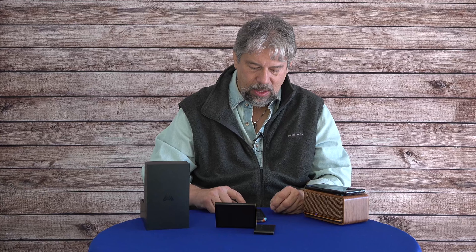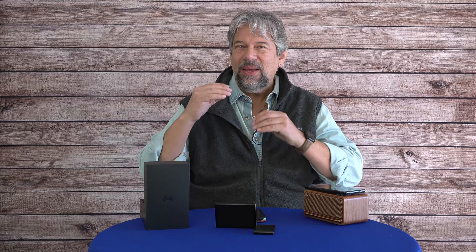Not sure how well that reproduces with my mic and YouTube encoding, but there's not a lot of bass — this is not really a music speaker. It sounds like an AM radio: remember switching from AM to FM and suddenly there was so much more dynamic space? This is the AM side, but it's designed to be that because it's for voice. It does a really nice job with that, and it gets pretty darn loud.